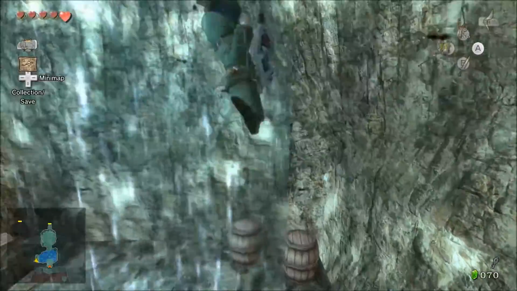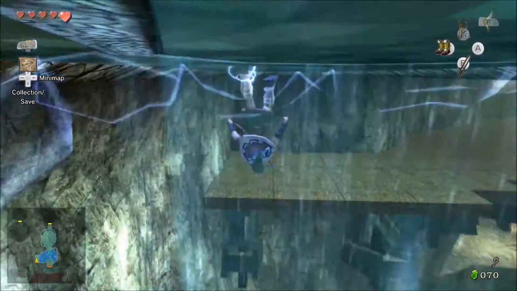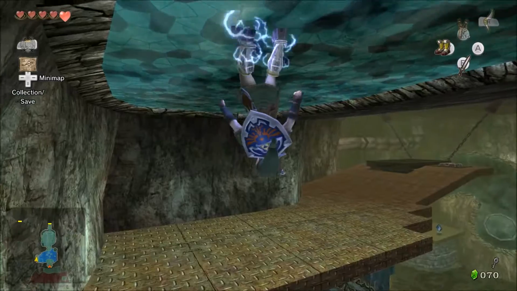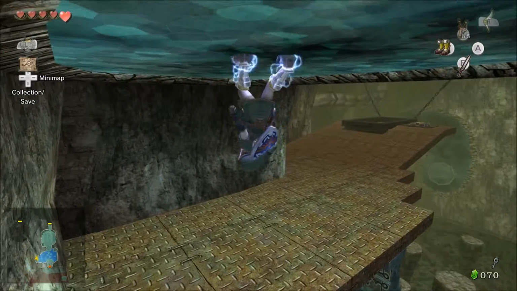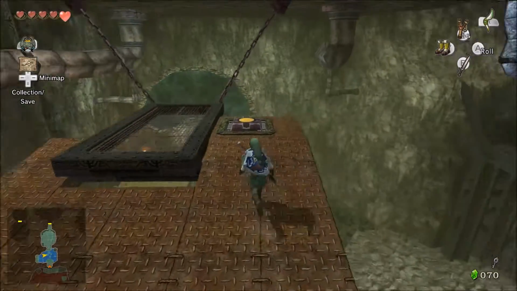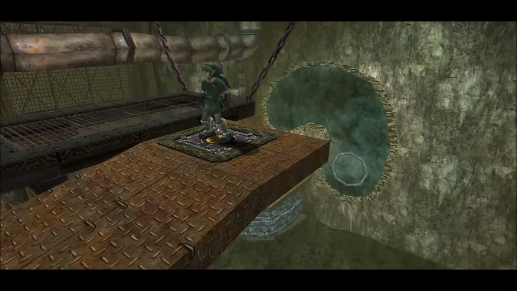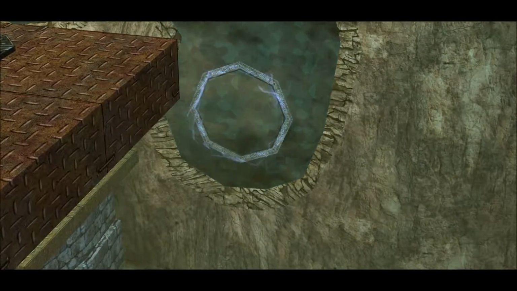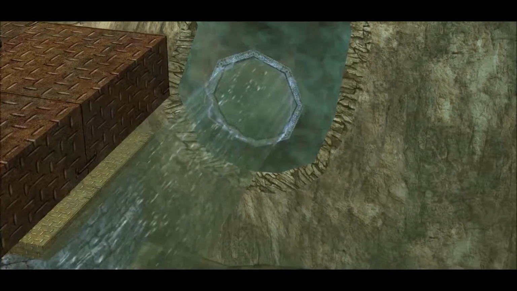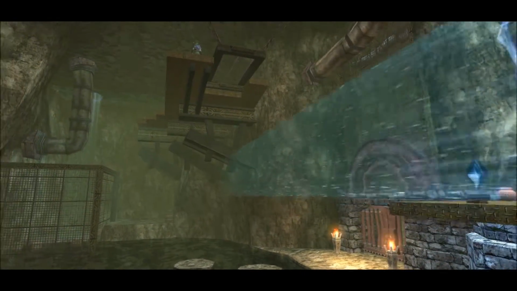So let's go up here. And yes, we got another slow walking segment right here. Alright, so now with that we have another switch right here. I'm going to be finding these all over the place. And we actually have a switch over there that's going to be over near this area. You can see it right there. We need to actually press it in order to open up that gate right there.